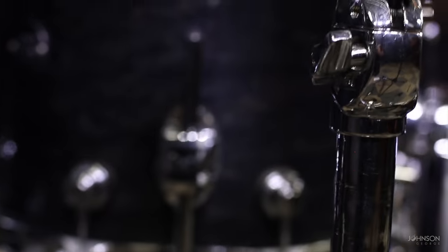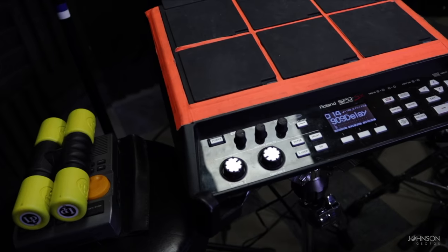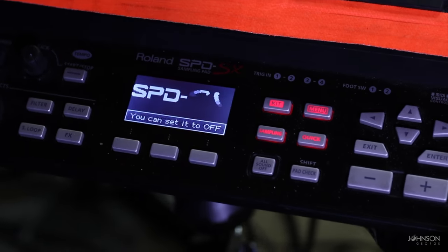In terms of holding up my toms, the floor toms are held up by legs — none are rack mounted except for my rack tom, which is rack mounted to my cymbal stand. There's a little vibration bleed, but I tend to like that. I use double-brace heavy-strength snare stands for holding up my snares, auxiliary snares, sometimes a rack tom, or even my SPD. I use a Roland SPD-SX heavily in my sets — whether recording or playing live, I love this machine. It helps me use triggers on my kit for kick, snare, or toms, and lets me put miscellaneous pads around the kit to create more of an acoustic hybrid setup.